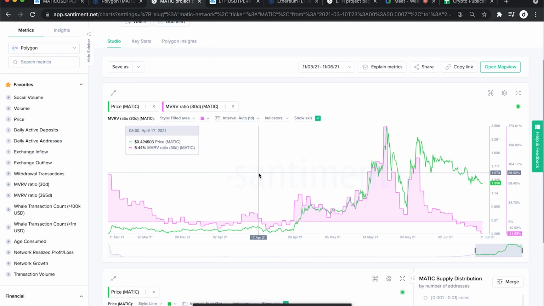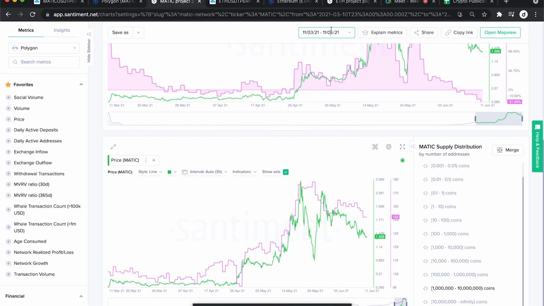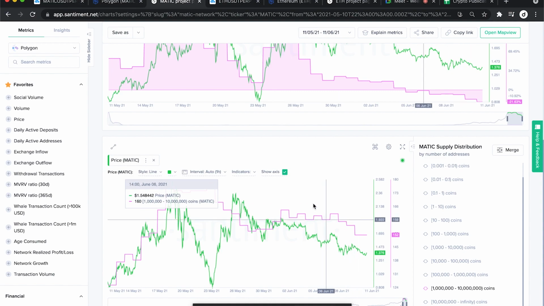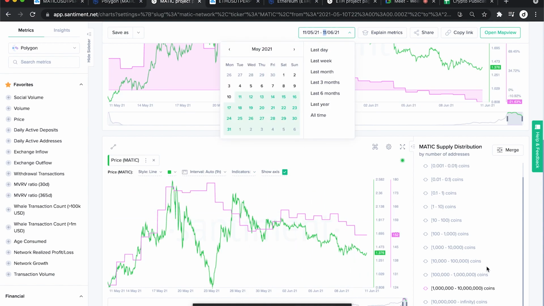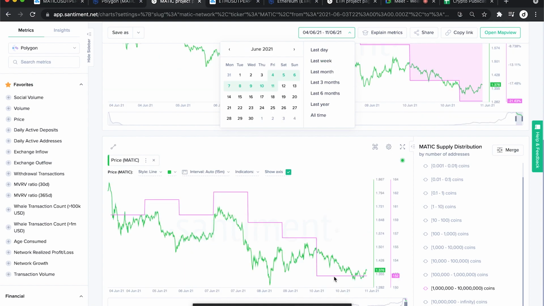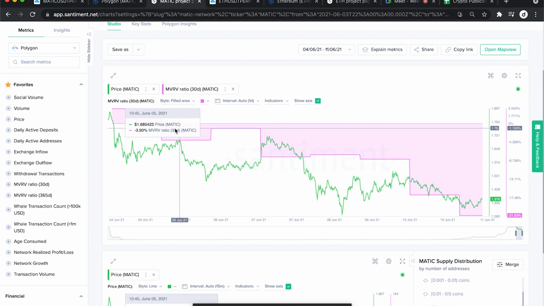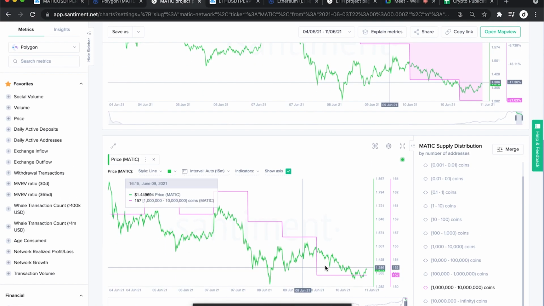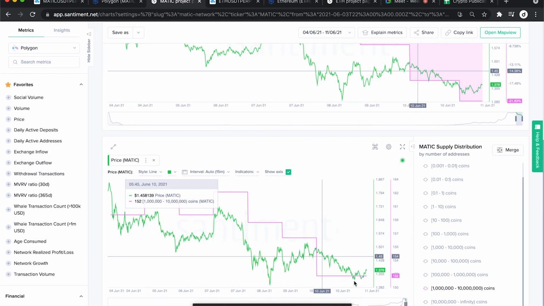I'm not seeing any buy impression from the whales right now. As you guys can see, the 1 million to 10 million bracket for MATIC whales seems to be the one most correlated with price. But for right now, I'm not seeing any buying pressure coming from these whales. The 30D has fallen into the opportunity zone, which adds a little bit of credence to what we're seeing from a technical perspective. But I would love to see some buying pressure coming from these whales.